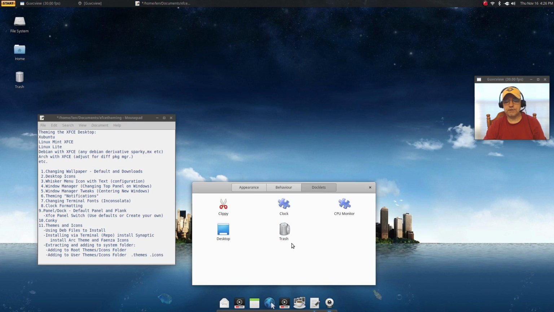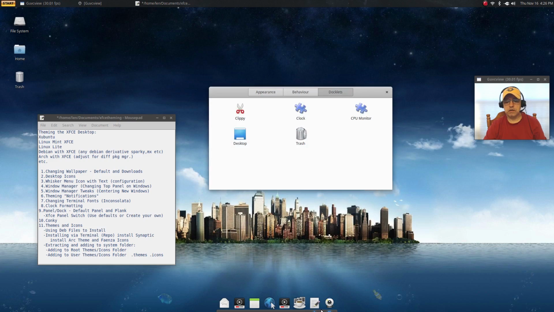There are docklets that you can add to your Plank. So if I want to add my trash can, I can do that. Desktop, clock, CPU monitor. You can do pretty much anything you want with that.